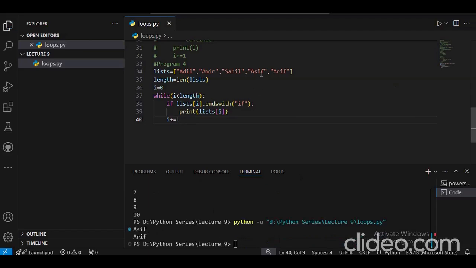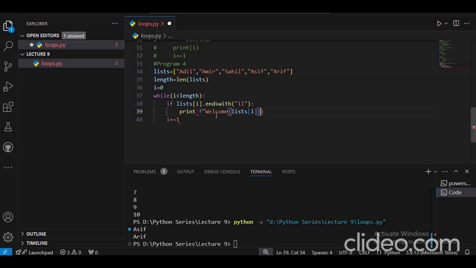Why? Because they end with if. Now I have to greet them. Now I will greet them, but this time I want those names to be printed that end with il. So I will use an f string here. I will say welcome, and here I will enclose this in curly braces.